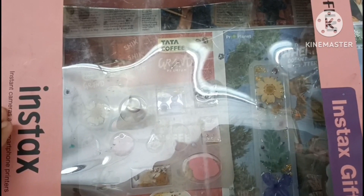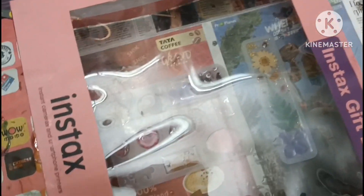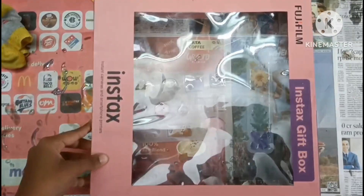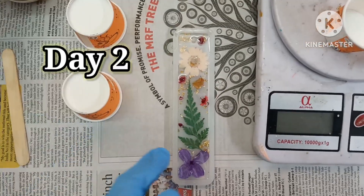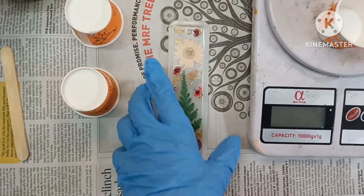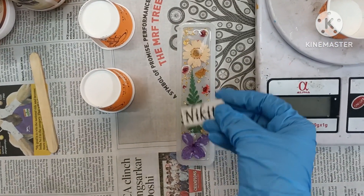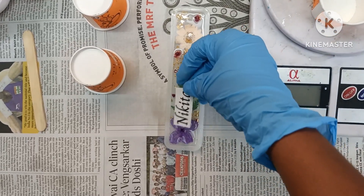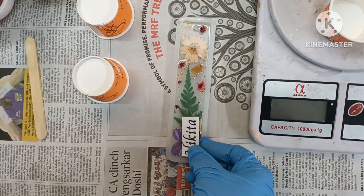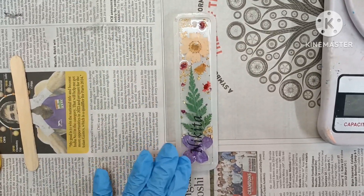I've covered this artwork with the help of a box — make sure to cover your piece in order to avoid it getting ruined by dust particles. That's it for day one! Now this is day two — as you can see, the resin is now pretty much cured. Since the resin is cured, we'll first put on the name. This is a customized bookmark, so I'm going to transfer a transparent name sticker onto the bookmark. Then we'll mix resin and hardener and pour it on top to secure the name.